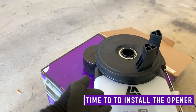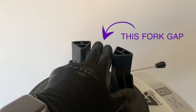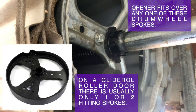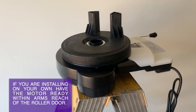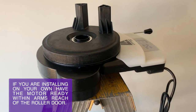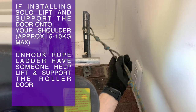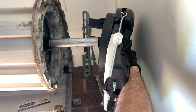Now it's time to install the opener. There are two forks on the opener that need to fit side by side on a roller door drum wheel spoke. Support the roller door with your hand or shoulder and slide the opener over the axle and onto the drum wheel.